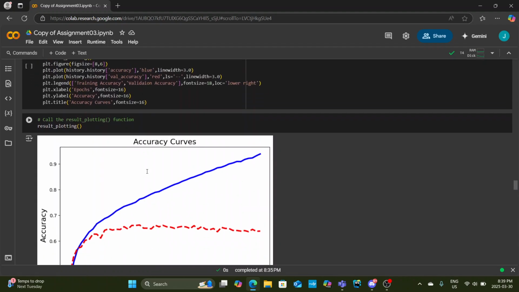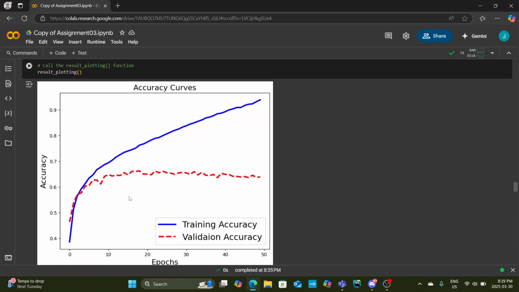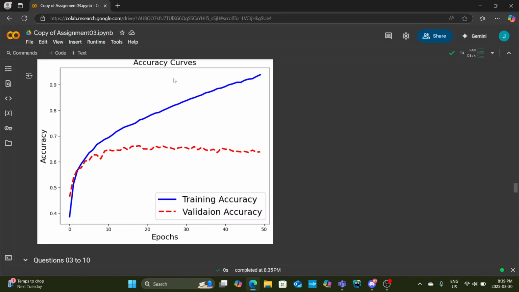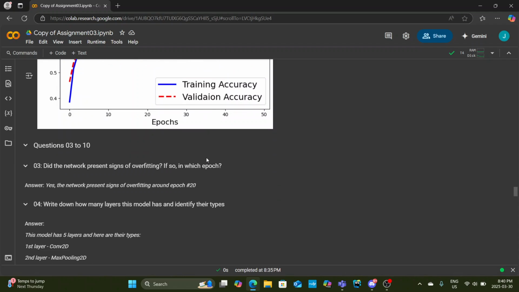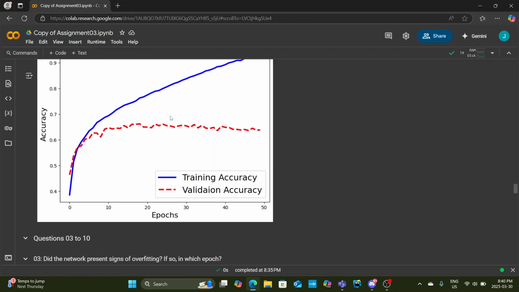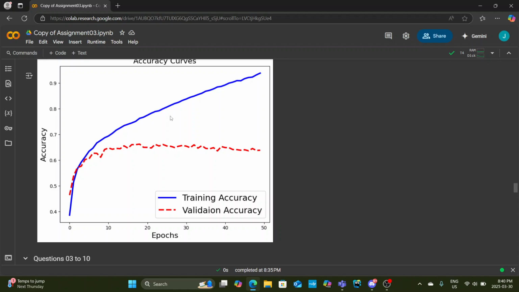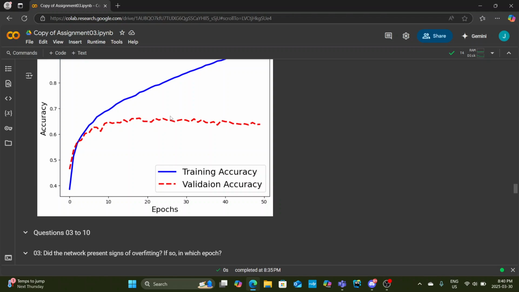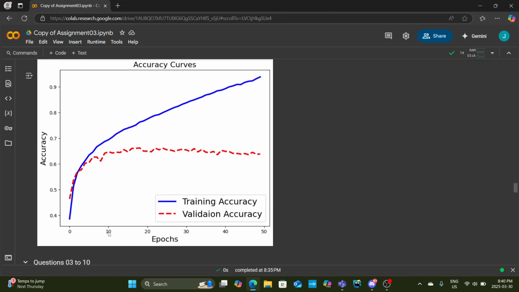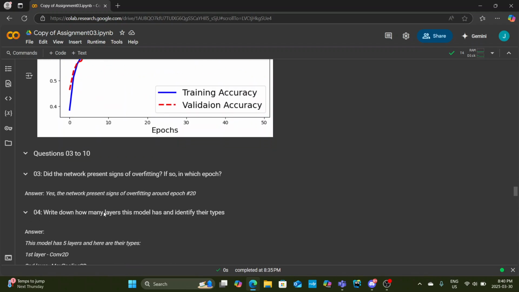And here is where we are plotting the data. As you can see, the training accuracy is super high, but the validation accuracy with new data is not as high. It's about 65-ish%. It kind of plateaus around the 65% mark, while the training accuracy skyrockets past 90%. So are there signs of overfitting? Of course there is, because the training accuracy shouldn't be higher than the validation, at least with this great margin. And it happens between the 10th and 20th epoch. That's where the difference really defines itself.